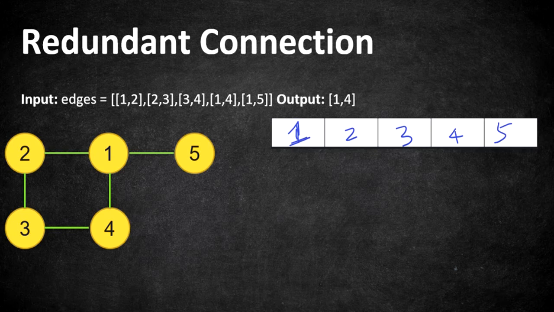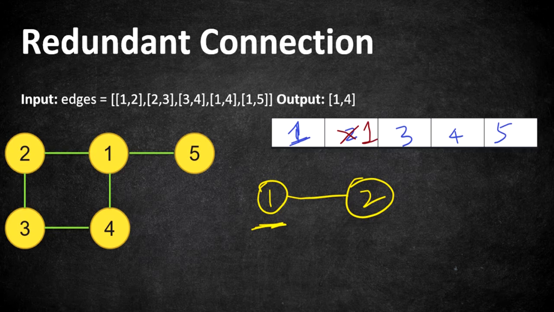We have two nodes, 1 and 2, and to combine them into a single disjoint set, we are going to make the parent of one the other. Either the parent of 2 is going to be 1 or the parent of 1 is going to be 2. Let us first consider 1 to be the parent of 2 to make the connection. So this has now joined as a disjoint set, and in our array we are going to update the parent of 2 to 1, because we have to find which group this 2 belongs to.